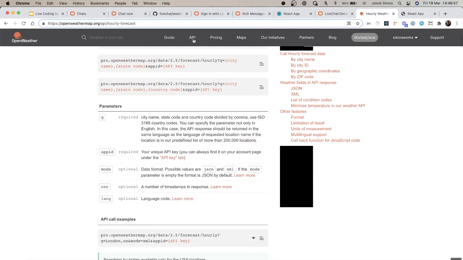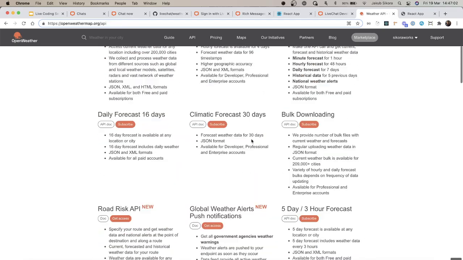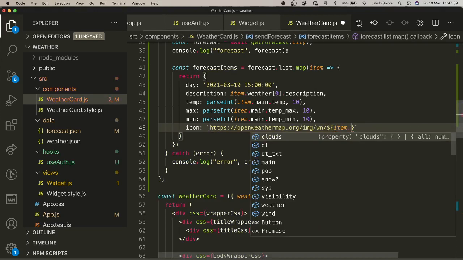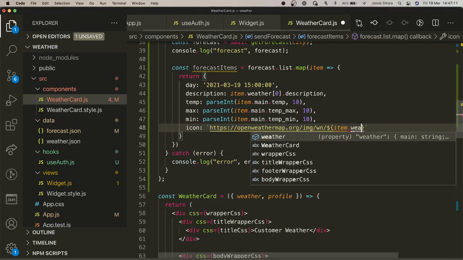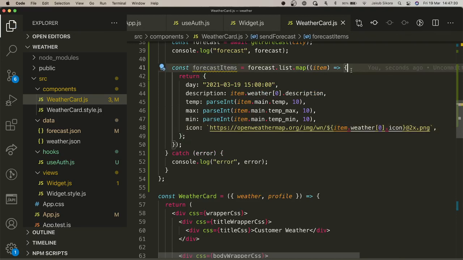Don't remember where that is now, but hopefully somewhere here. Okay, so let's interpolate that. We just go item, weather, first element, and an icon, and use that syntax. So now hopefully we will have our forecast items formatted, but let's make sure.